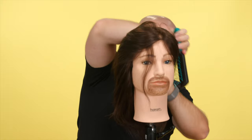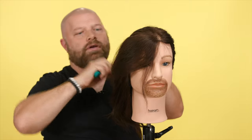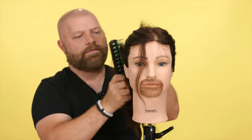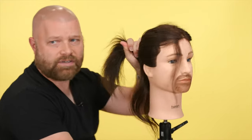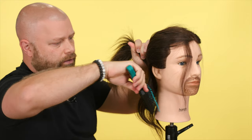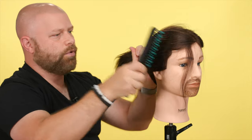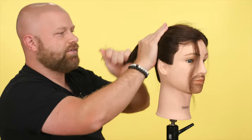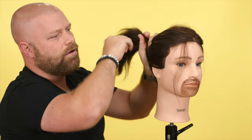What you want to do is brush the hair all the way back, get all the knots out of it. Make sure all the knots are out, and then start to brush the hair into the palm of your hand. You're just going to hold on to this section right in here, so everything is combed up into this one section.